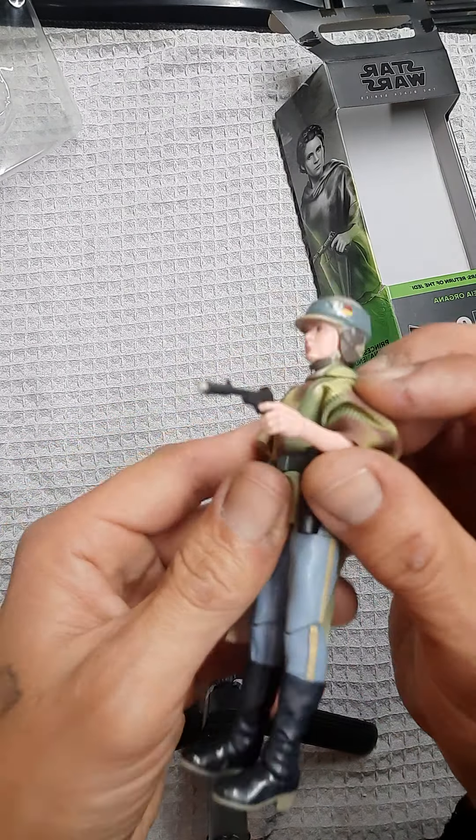I've got to see what she looks like with the helmet off. Obviously there's a strap there, and here she is without her helmet. Nice hair sculpt. I do like this figure — she is ready for action. I'm not going to remove her poncho, but you can get the idea — she's got her general's uniform on. I think they nailed it. The poncho has a very good camouflage design to it.